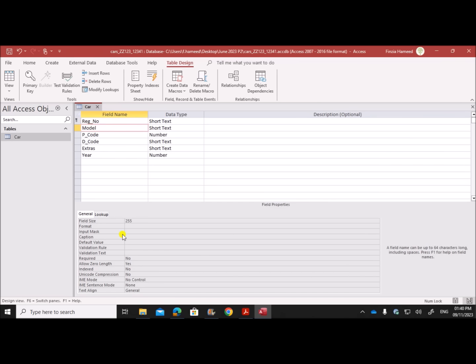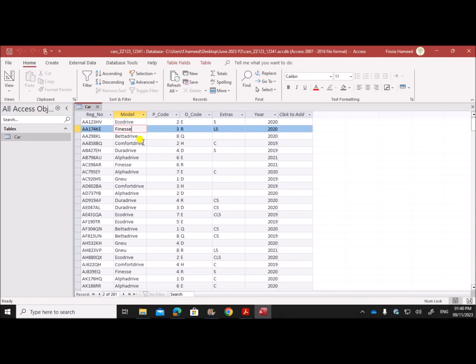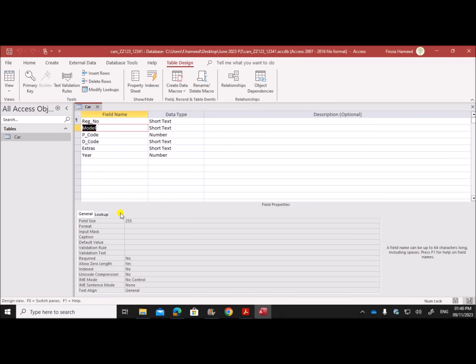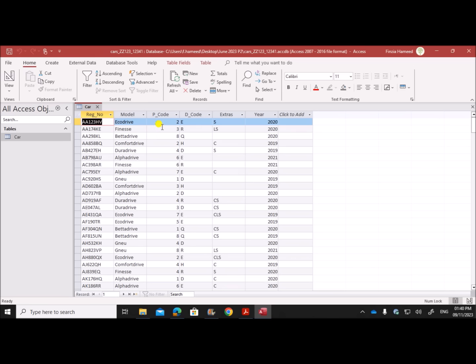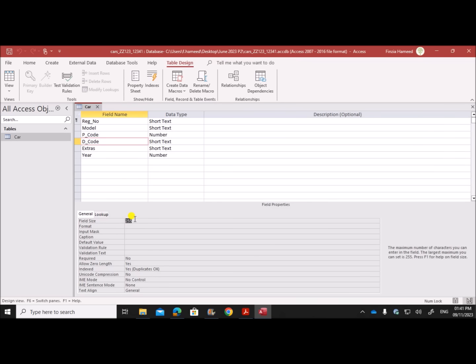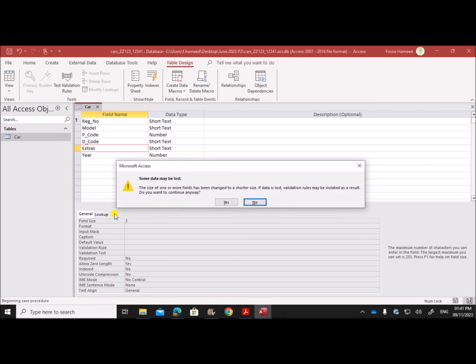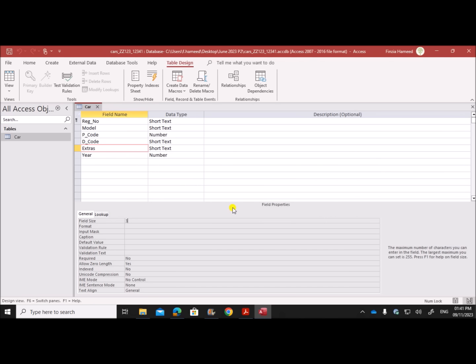Model, we can see it's maximum 12 characters. D code is 1 character and extras maximum 3 characters. Save the table.